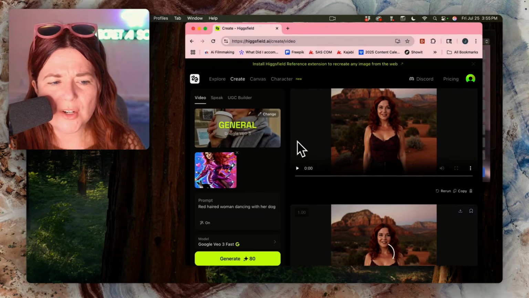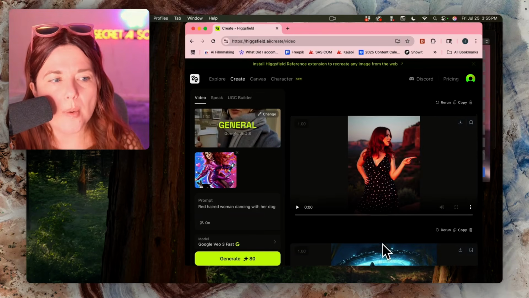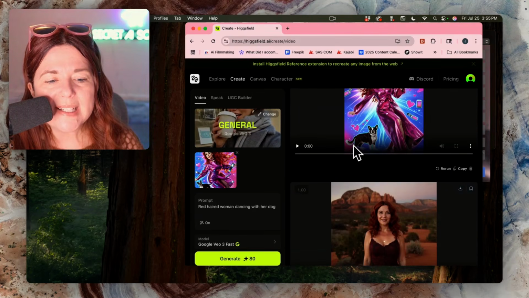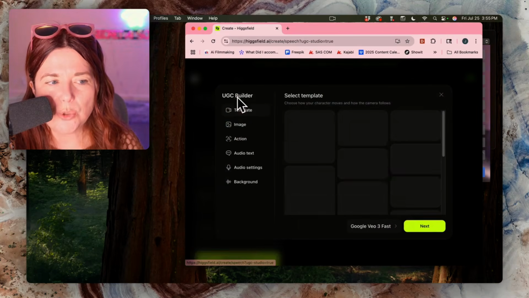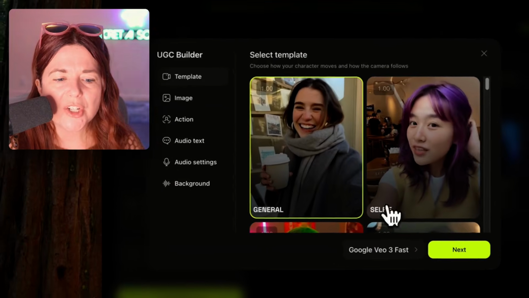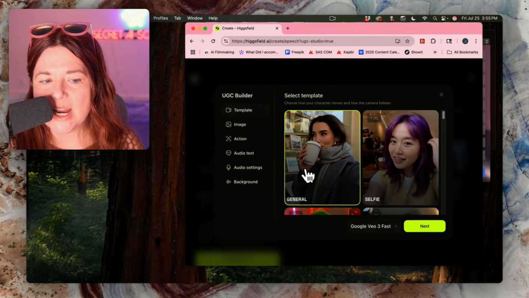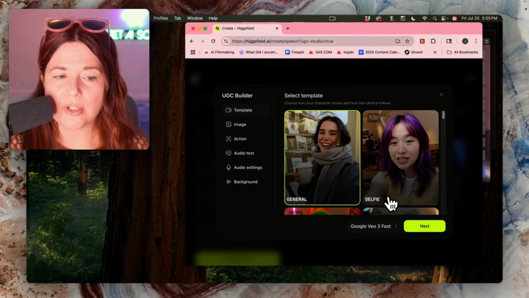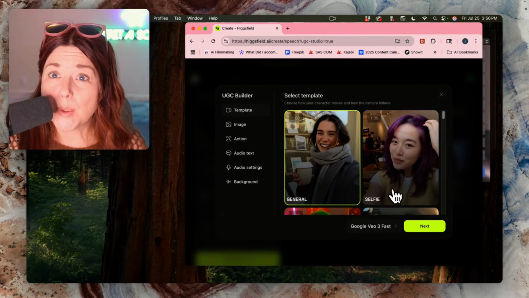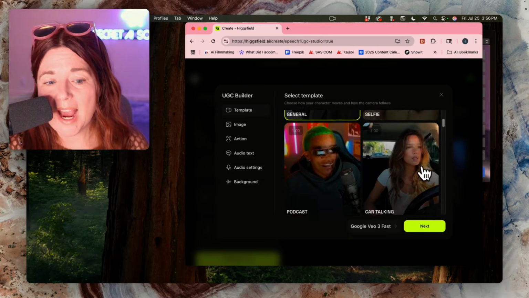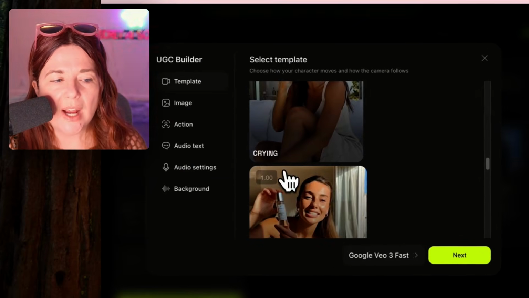From what I've noticed here, there doesn't seem to be an easy way to see the previous prompt here. Okay. Other things to consider with Higgsfield that might be worth exploration is this thing called the UGC Builder, where you can actually create a template with an image and create UGC style content, which is user generated content. Usually it would come from an influencer, but in this case, a fake AI influencer, which kind of opens up a whole new world of ridiculousness.